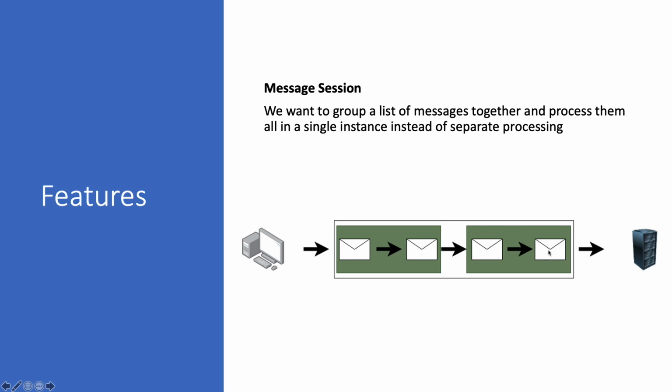We can put them together in a single session, and this way when a service picks one up, it checks and sees that these two messages are part of the same session, so it needs to pick up both at the same time. It's a very good way to process them if we have, for example, concurrent orders that need to happen simultaneously. This functionality is very helpful for that.